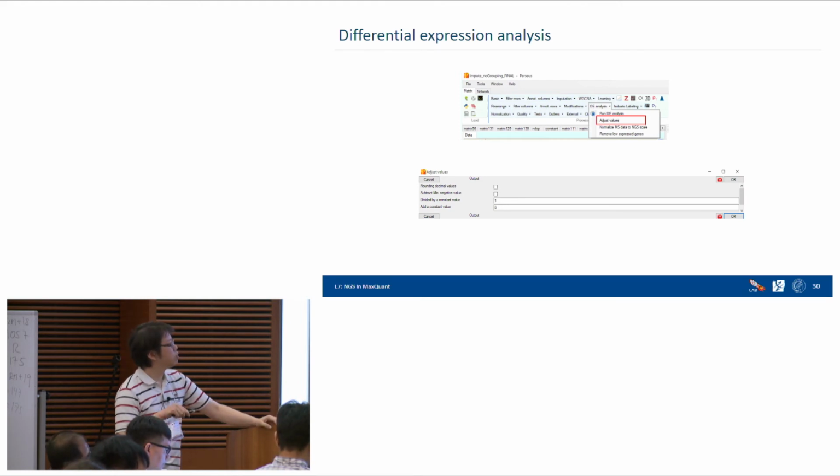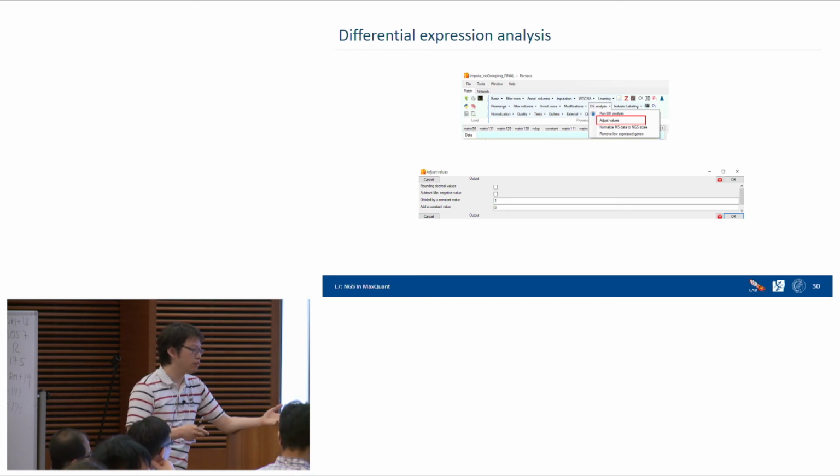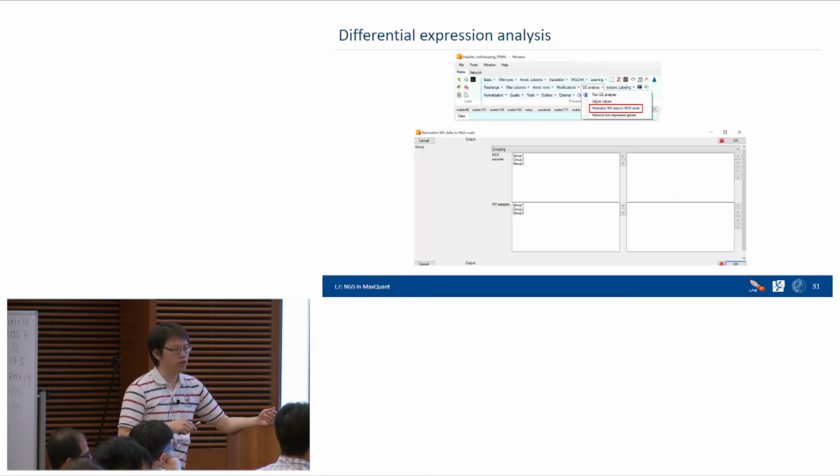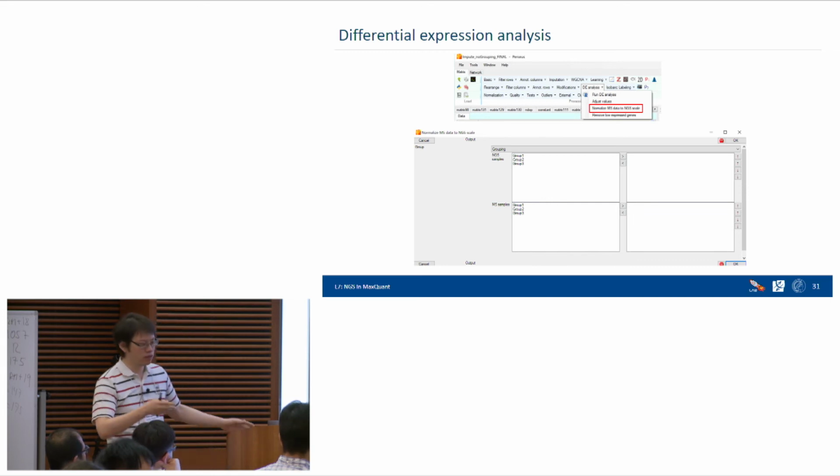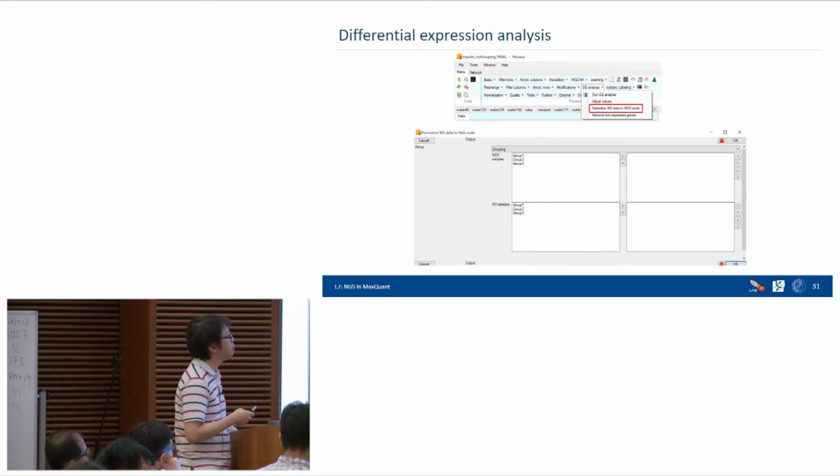So the good thing is maybe we can do some adjustment of the values. For example, we round the values to become integers, then we can use DESeq2 as well. And you can also do something more, like subtract, divide, or add a constant. But just be careful, you should understand what you are doing because you are manipulating the data, okay? So basically, I just suggest to round the data only. But if you know what you are doing, you can also play around with this data.